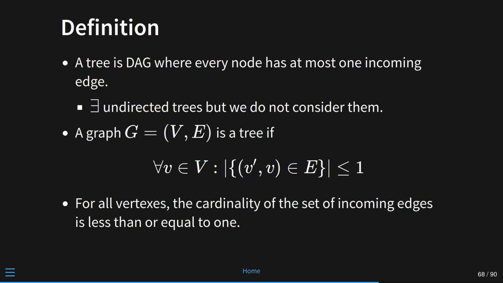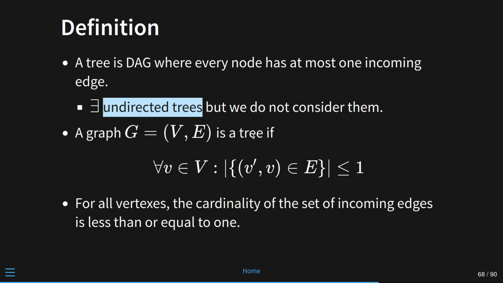Trees are pretty useful because you can go backwards through them. Not always super easy. There is apparently such thing as undirected trees. I didn't actually know that. I looked up the formal definition of tree, and I was pretty sure it was going to say DAG where you have at most 1 incoming edge, and that is completely fake. There is a massively complicated definition of tree, and I was running out of time to do more formalism, so I'm actually just not going to teach you what a tree is. I'm going to say it's a DAG with at most 1 incoming edge, and we're just sorry. I taught you what ordered pairs are. That's all I can do, right?